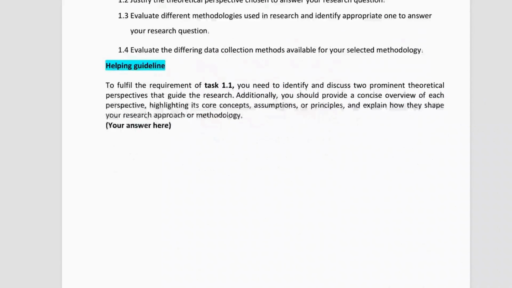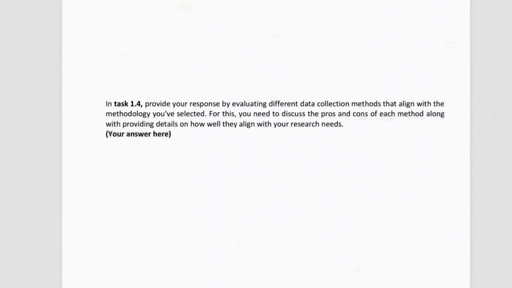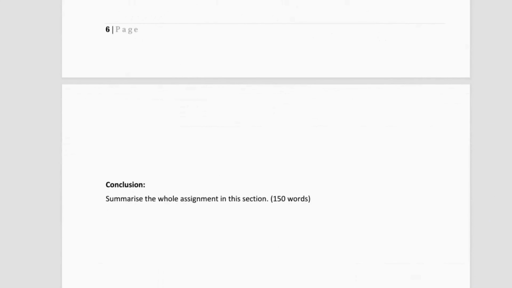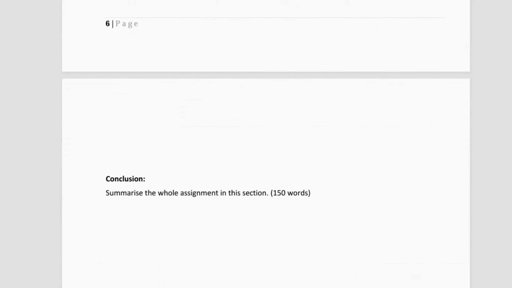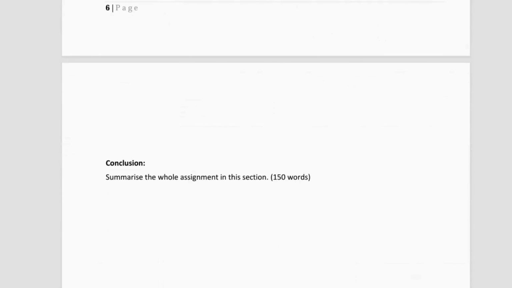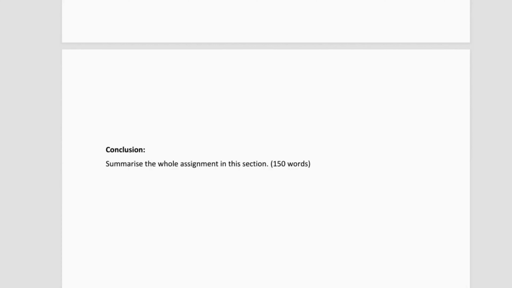So this is all about the assessment criteria of part 1 of the research project, in which you have to provide detailed answers, discussing the theoretical perspectives of each criteria along with linking these to your own research project. Once you have provided an effective answer to all these assessment criteria, you have to provide a conclusion as well, in which you can discuss the main points of all these assessment criteria of this part of the assignment, under 150 words.